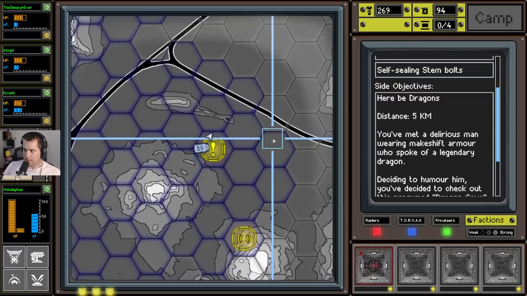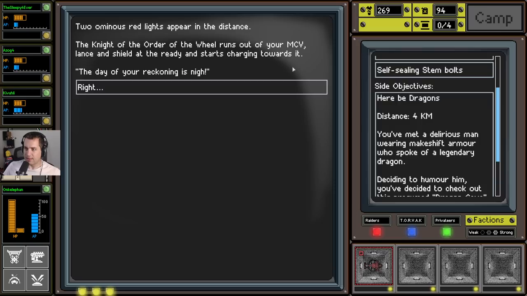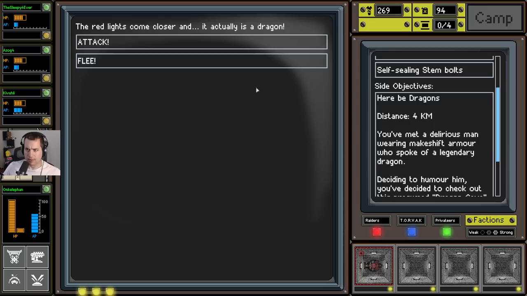An enormous roar shakes you up as you near the supposed dragon cave. Two ominous red lights appear in the distance. The Knight of the Order of the Wheel runs out of your MCV, lance and shield at the ready, and starts charging toward it. The day of your reckoning is nigh! The red lights come closer, and it actually is a dragon!